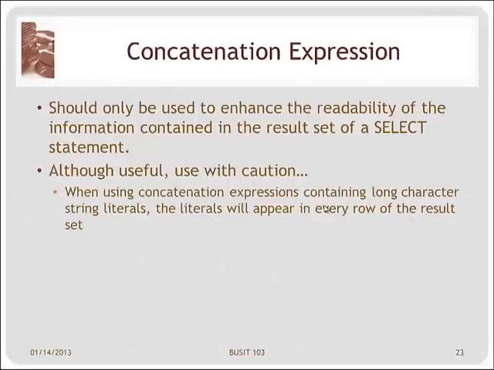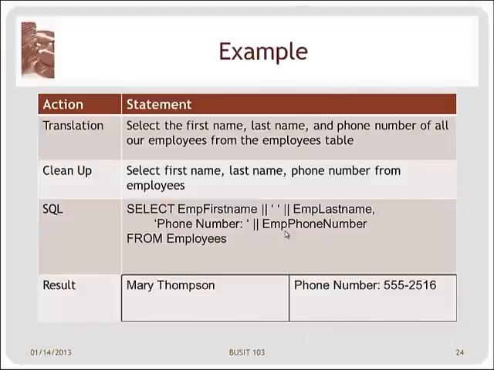We're going to be using expressions in a select clause. The concatenation expression will allow us to create readability within our output. For example, if we want to produce a person's name for a mailing list, we can put the names together through a concatenation expression. We can also put a label or an identifier in front of a column value. That will better identify what that particular value actually means.